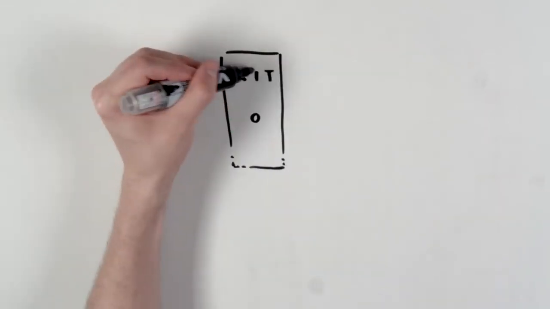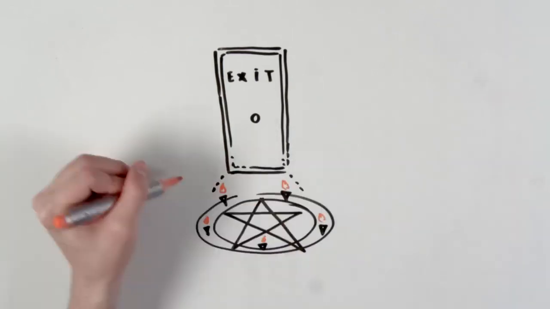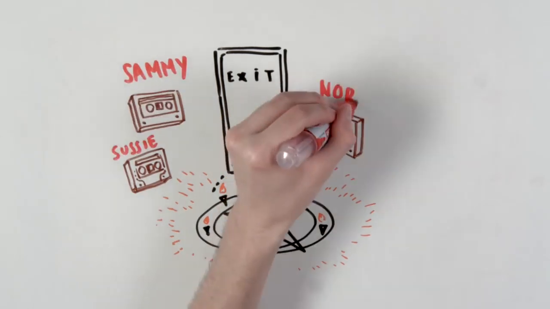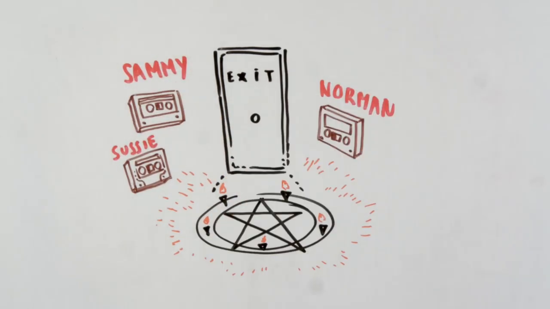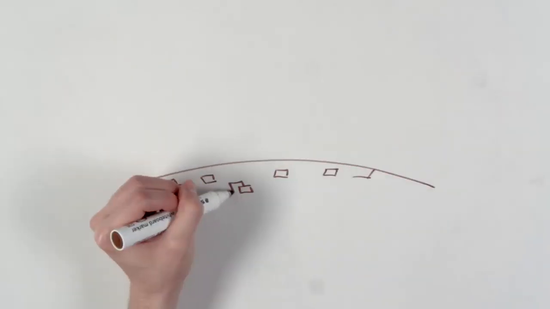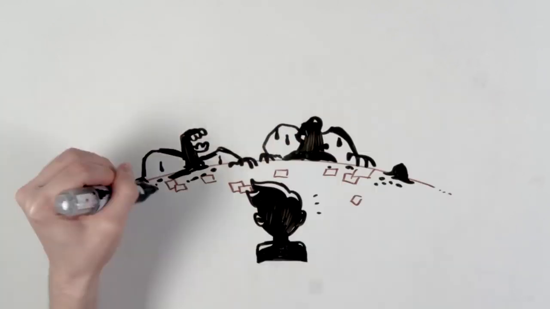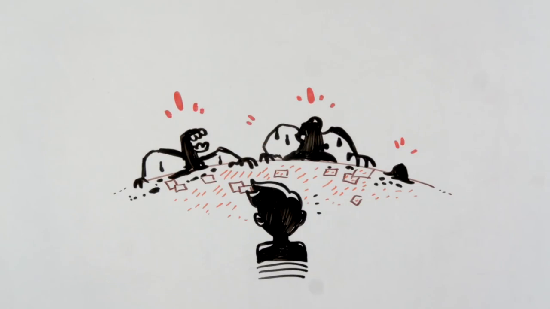On chapter two, we wake up and try to find a way out. We will uncover more rooms full of strange drawings and several tapes from his co-workers, Sammy, Sorman or Sissy. We learn from the tapes more about what Joey had created. We will encounter hostile ink monsters, known as searchers, that try to kill us. We fight them, but someone knocks us out from behind.